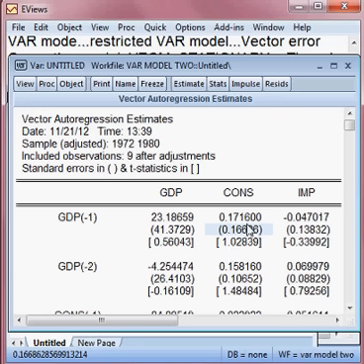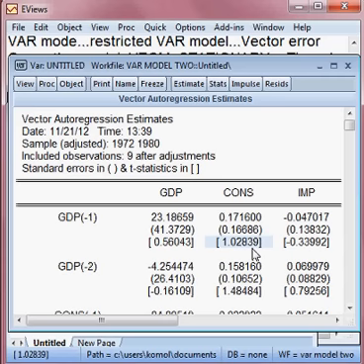If you divide the coefficient 0.171 by the standard error 0.166, you get the T statistics, 1.02839.